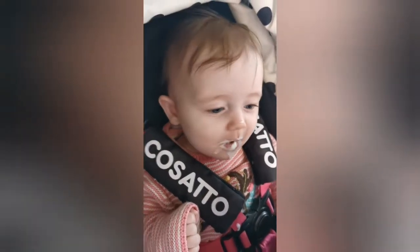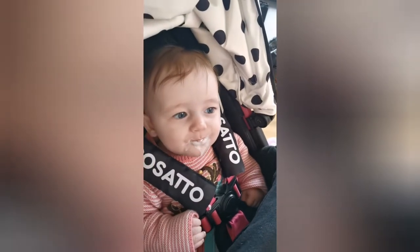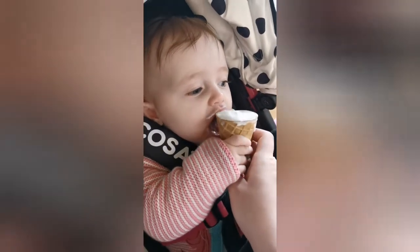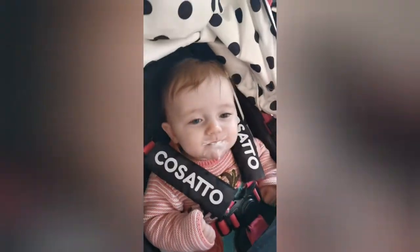I'm going to show you a clip of the fun Eliza had in IKEA. She seemed to demolish the majority of her whole ice cream cone, somehow managed to wake up in the toy department, and managed to get mummy to buy her something. Here's the clip of her eating the ice cream — no hands! That's all you're getting.